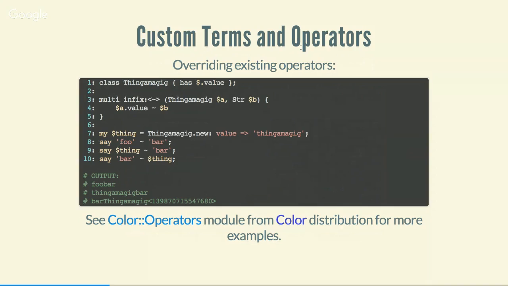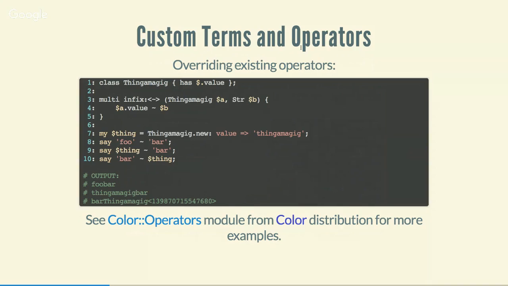The standard operator works fine on line number 8. On 9, our object and string work as we want. But on line number 10, we get some weird text, right? The reason for that is it doesn't match the signature of the operator that we created, and it actually uses the default Perl operator that stringifies the object.